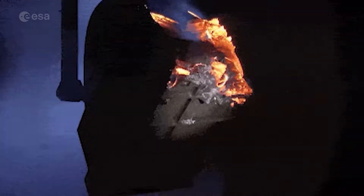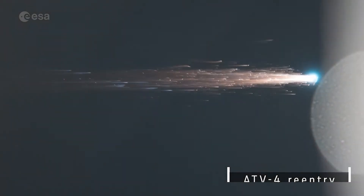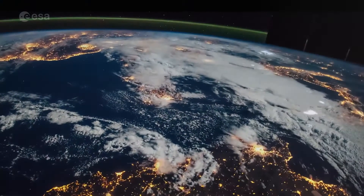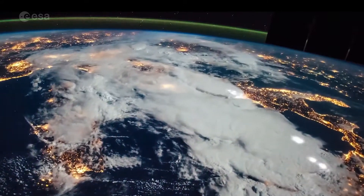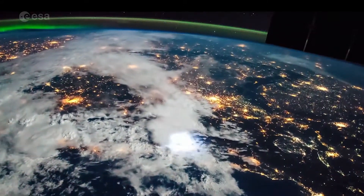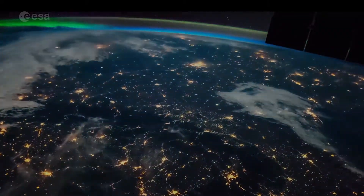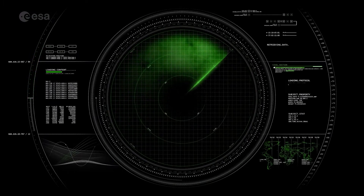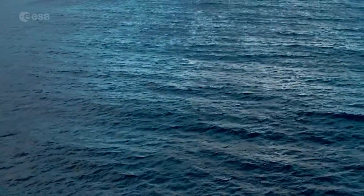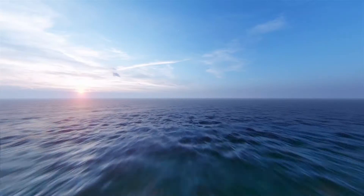Most of the satellite will burn up when it reaches an altitude of around 80 kilometers. However, several pieces of debris may reach Earth's surface. Many months of expertise have gone into planning the optimal location for reentry, which minimizes the extremely remote possibility that falling debris poses a risk to life. The Flight Control team is aiming at a long stretch of open ocean beneath the satellite's track, as far away from land as possible.